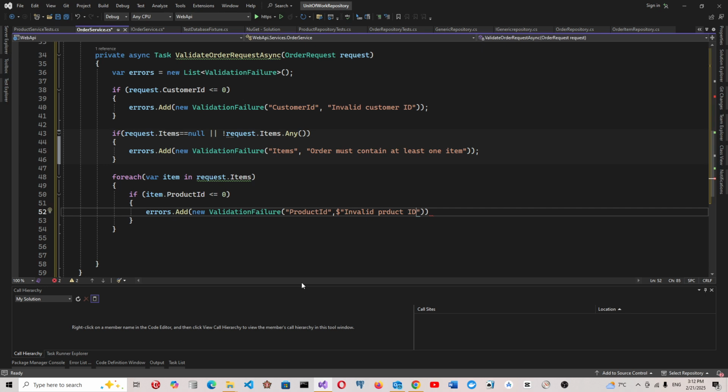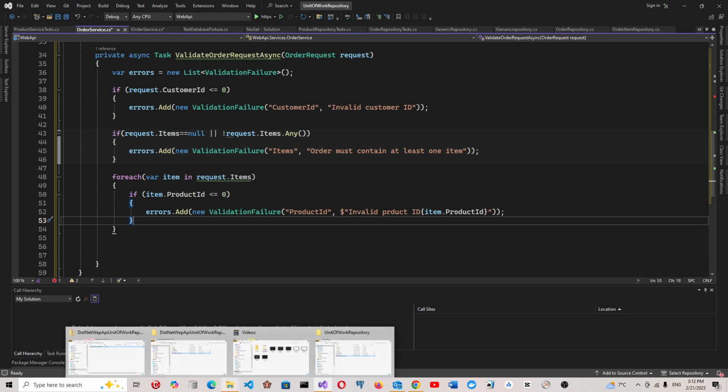and curly bracket, and in this we say item dot product ID, put this into a string interpolation using dollars and curly bracket.